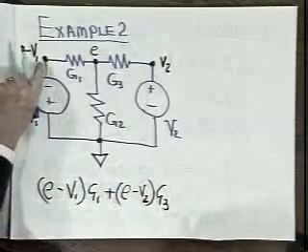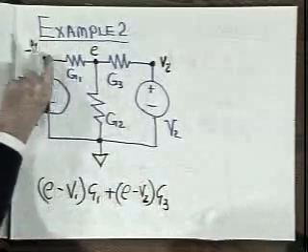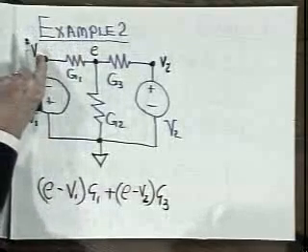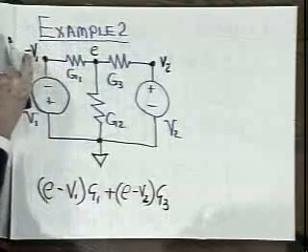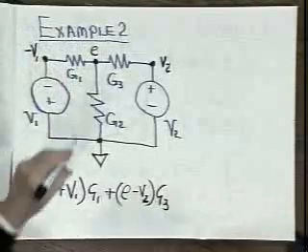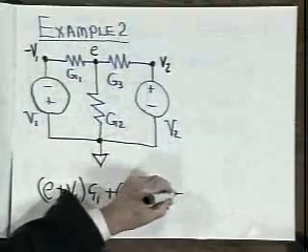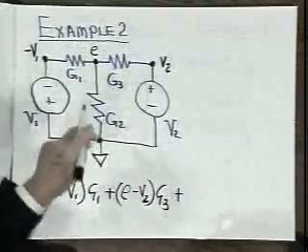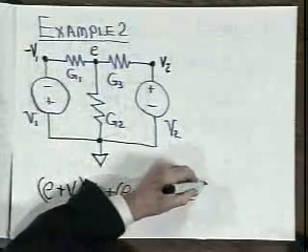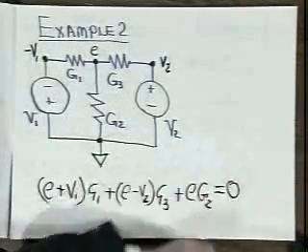And I got the sign wrong back here. The voltage at this point is minus V1. I'm taking the difference, the voltage drop across G1. It is E minus the voltage at this point. Minus V1 is plus V1. This sign should be a plus. And then finally, the current through G2, which is because I'm connected to the reference node, is simply E times G2, and that must equal 0.